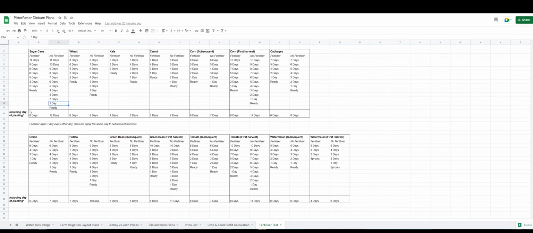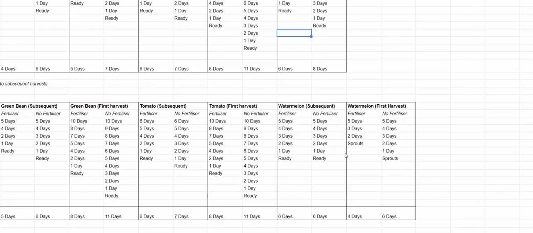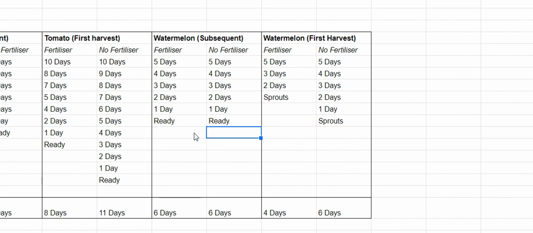Alright, so the way fertilizer works is that it reduces growth time by 1 day every other day. It might sound kind of weird, but as you can see, I've written down all these plants that I've tested. It works like that for most plants except for plants like corn, green bean, and tomato. So any plants that don't require you to replant are the ones that benefit the least from fertilizer. And watermelons also, it doesn't work on watermelons, as you can see.